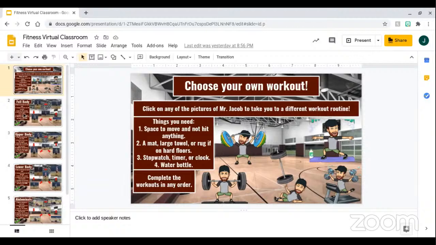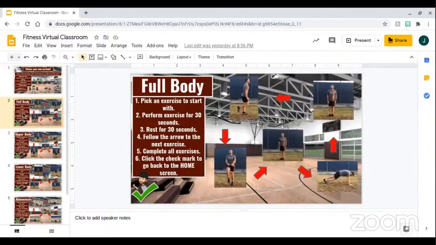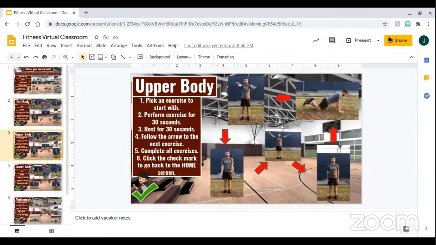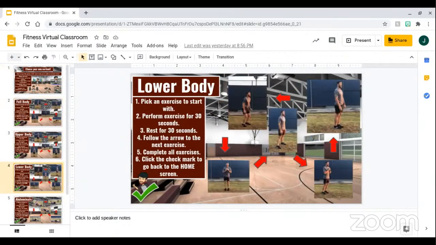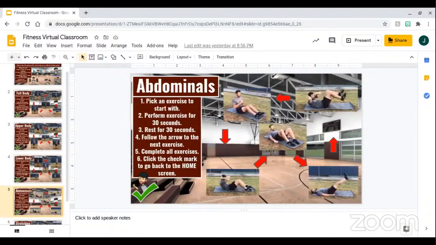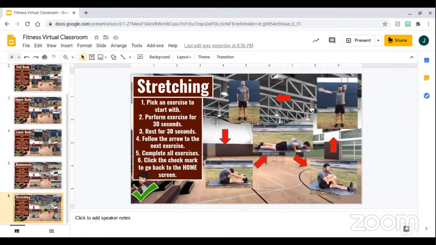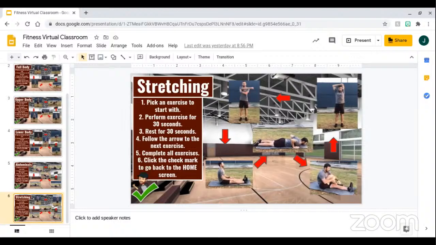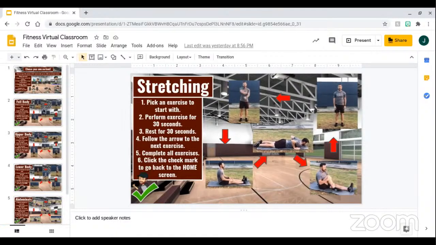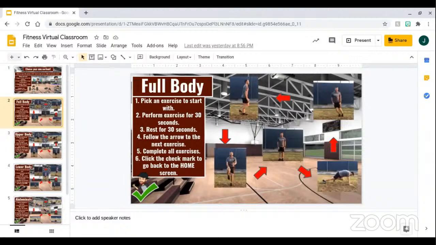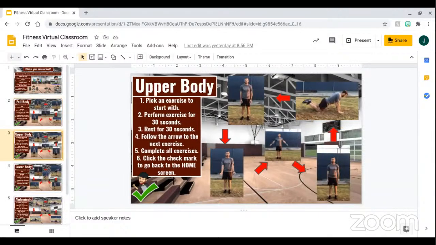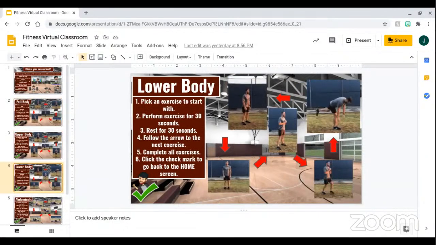I broke it down into full body, upper body, lower body, abdominals, and stretching, so it hits a lot of variety. In each of these slides are different exercises. None of these exercises are repeated, so there are 25 different exercises.